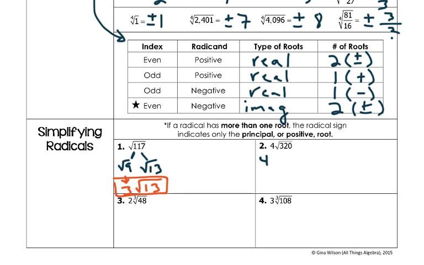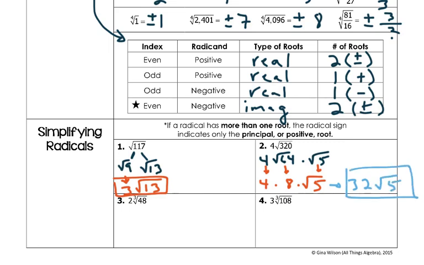All right, so that 4 is going to hang out here. We're going to keep writing that here. Now, what two numbers multiply together to get 320 that has a perfect square? Well, the square root of 64, that's a perfect square, times 5 would give us that. So square root of 5. What is the square root of 64? It's 8. And here's where it happens. We're bringing everything down, but we're going to make sure that square root of 64 is simplified. So now this becomes 4 times 8 times square root of 5, and gives us our final answer here. What's 4 times 8? 32. And square root of 5 cannot be simplified, so that is our final answer there.